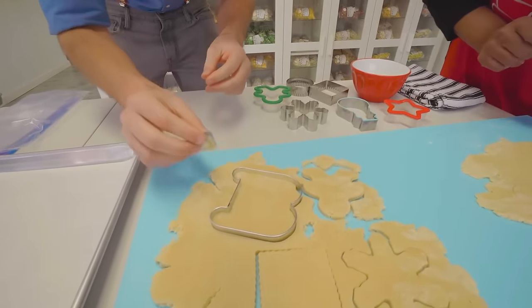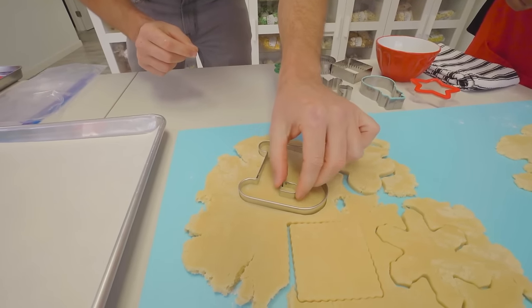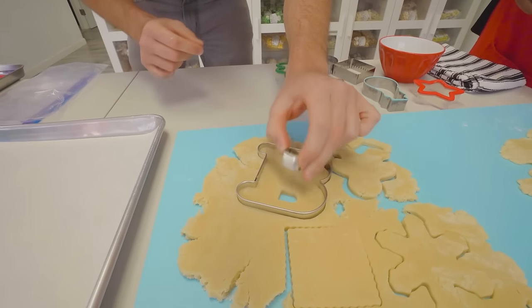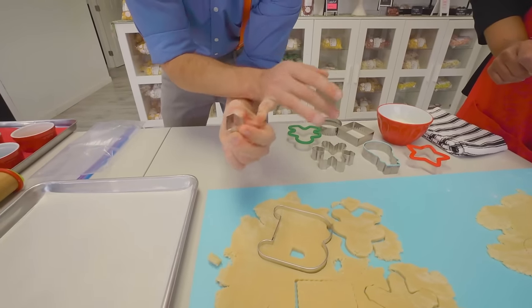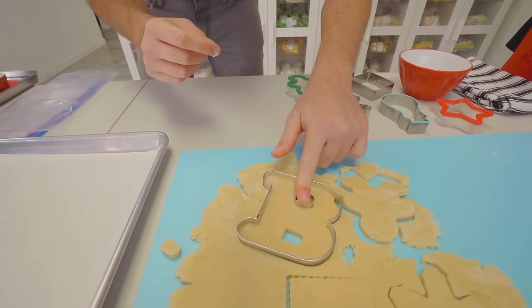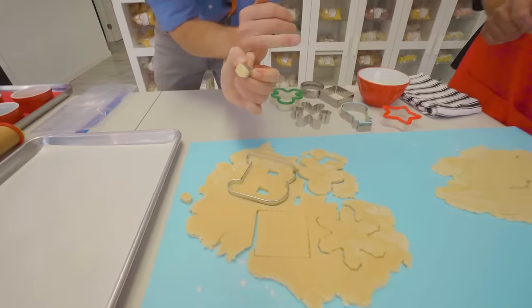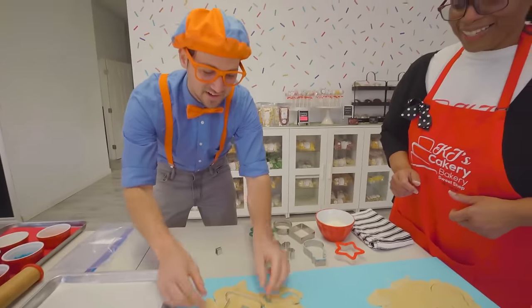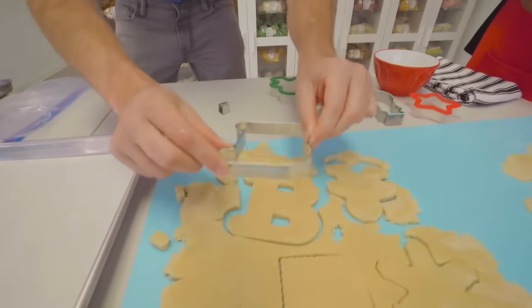And then you'll use a little insert and put it in, there you go. Perfect. And jiggle. Get that one out. There we go. And poke that out. Yep. And we'll do the other one right there. And then poke that out. All right. Give our bee a little jiggle. There we go.